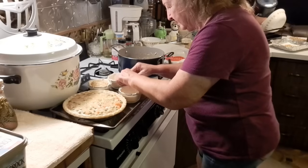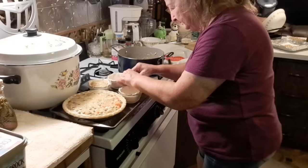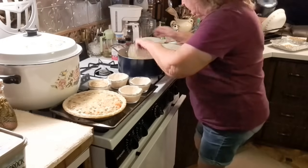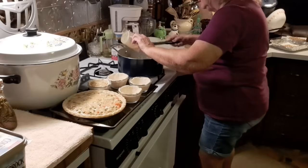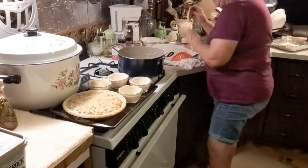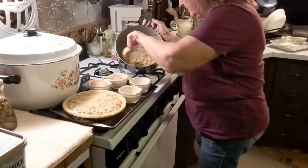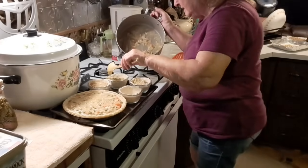Doesn't have to be fancy. Kids would especially like this because they have their own little chicken pot pie. See if I can get a better way to get this out. Pot's a little hot. Oops.